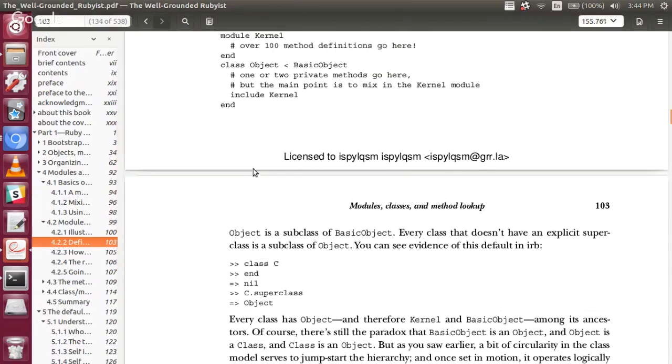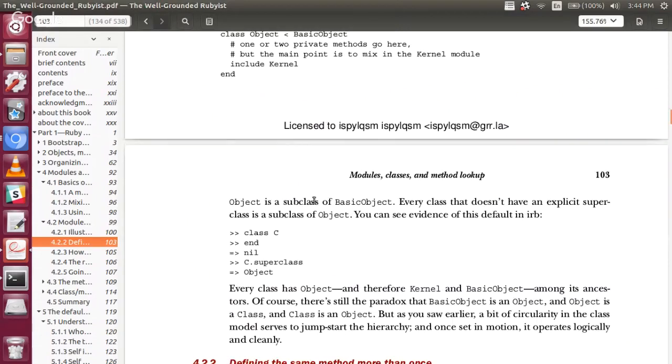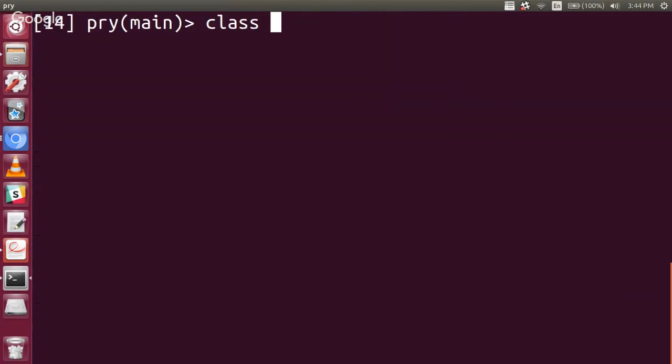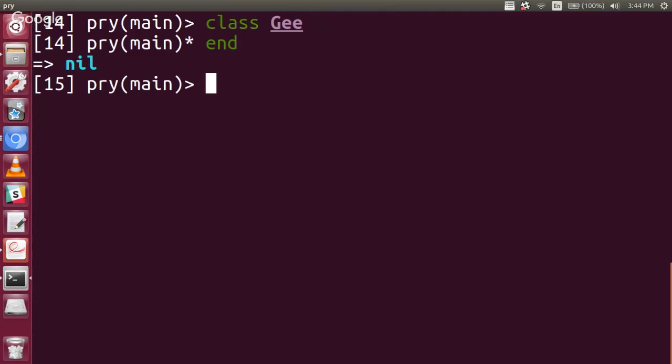Okay, so as you can see, Object is a subclass of BasicObject, and every class that doesn't have an explicit superclass is a subclass of Object. So when we do class G, this is any class that you define without explicitly specifying its superclass.